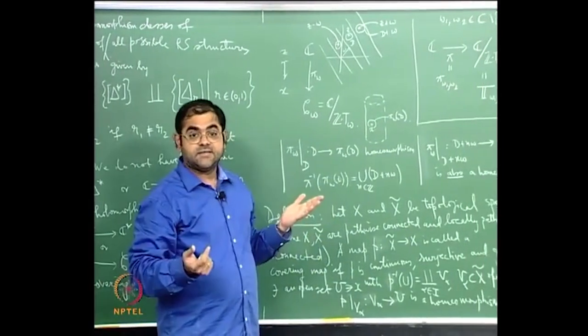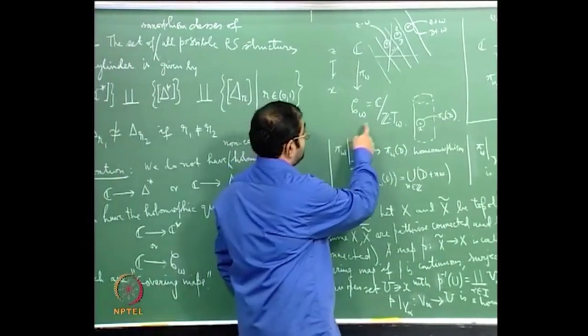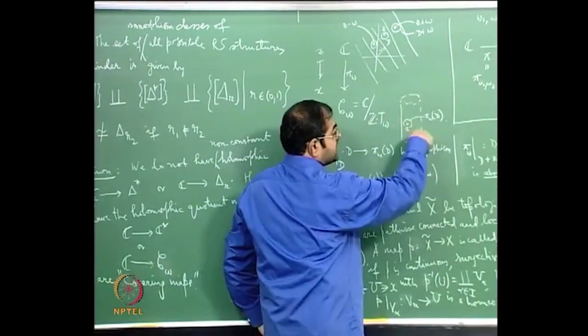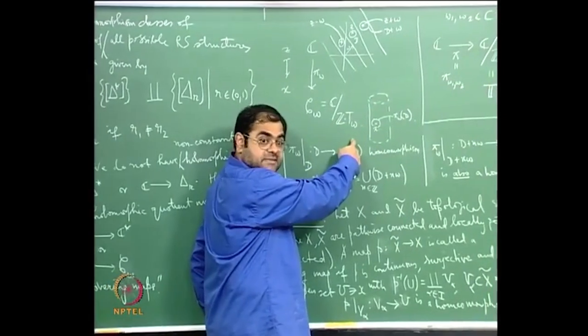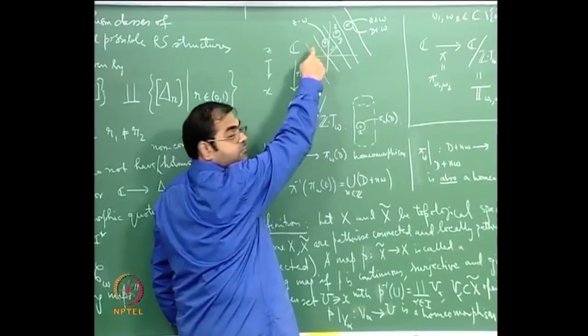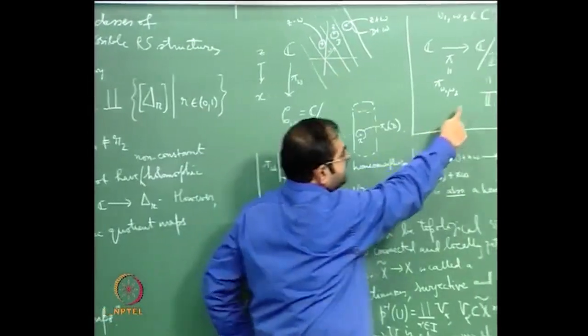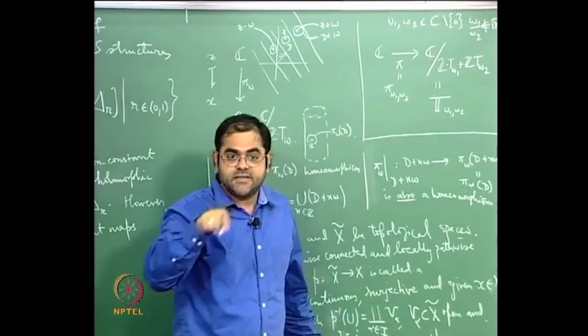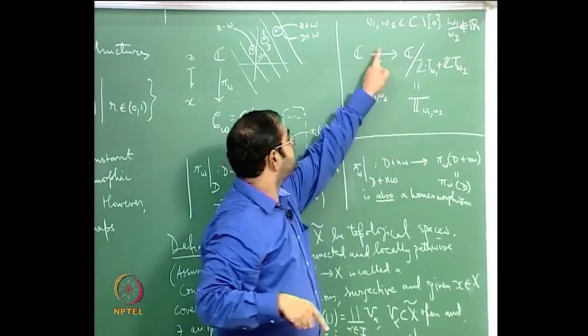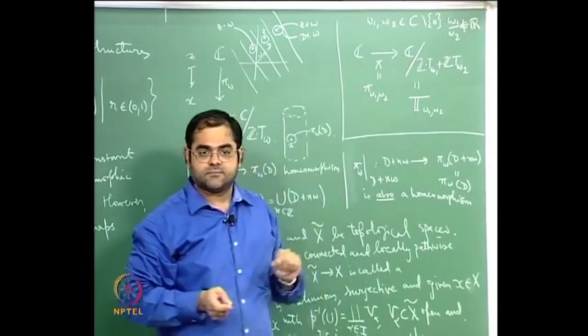But what is this Z direction Z? The fundamental group of the cylinder, which is the object below, is Z, and that is what is showing up as a fiber, as the inverse image of a point. The fundamental group of the torus is Z cross Z, and that is what is showing up as a fiber over a point.